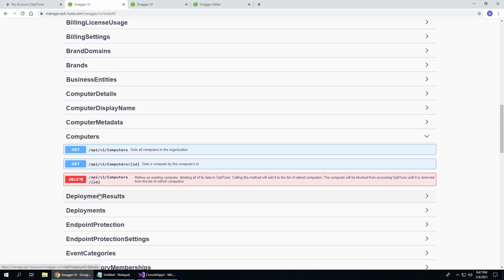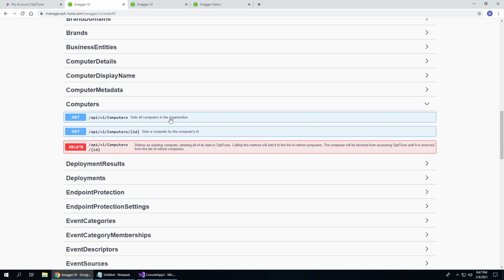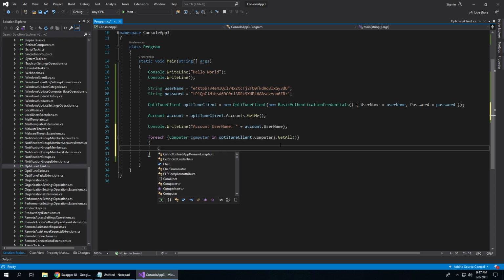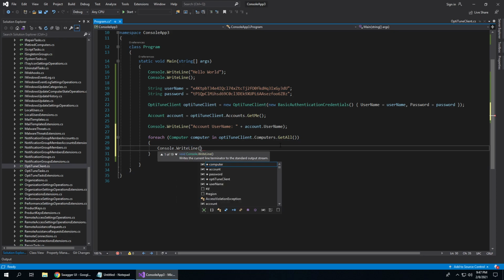And basically we'll go down here and it's this one, gets all computers in the organization. So we're going to do a loop on all the computers, and we're going to say, okay, let's write out the computer name.